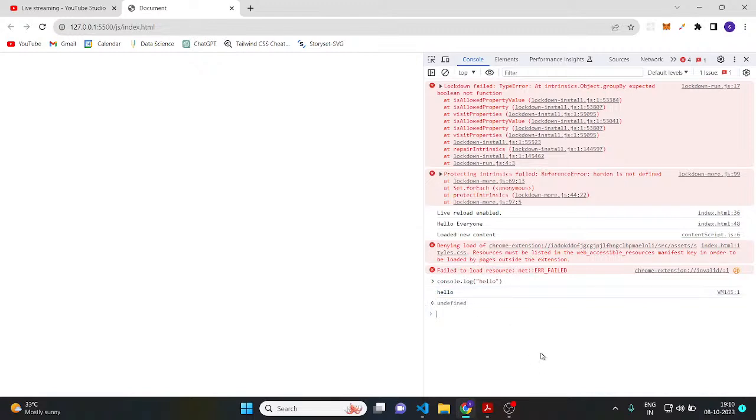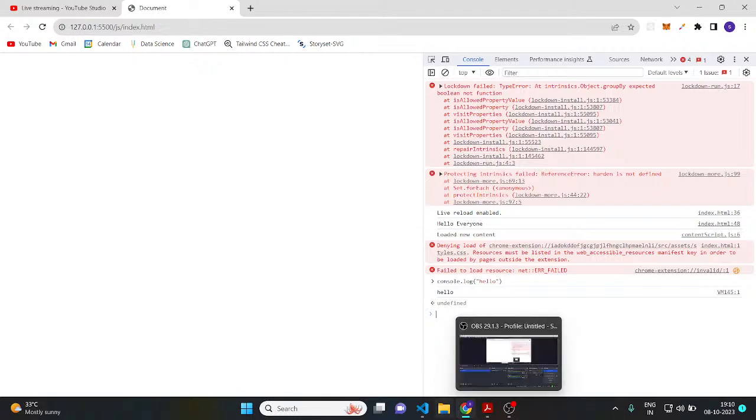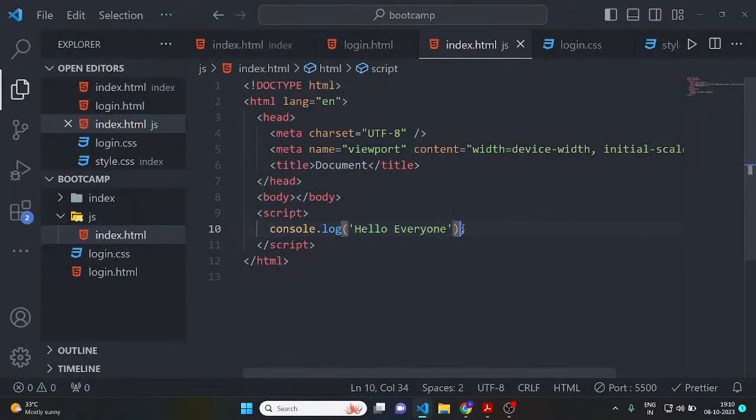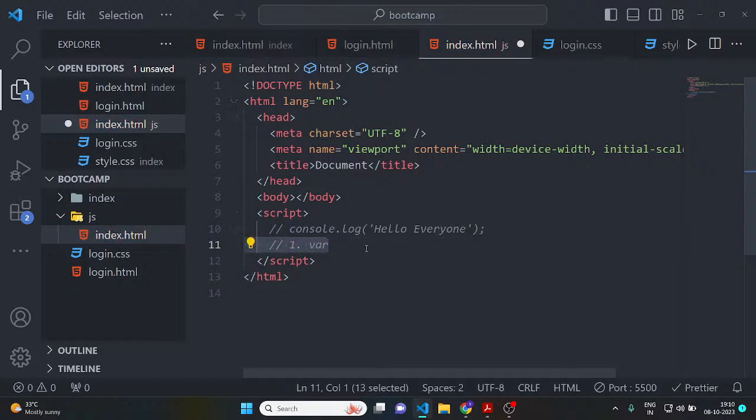So JS is understood only by the browser. It is a browser language. Okay. Now we'll learn about variables, different types of variables. In the latest update of JavaScript, which we call ES6, we have three variables. In that, we don't use one of those variables. The variable which we don't use is var. This was the previous one, before the latest version. I'll tell you the difference.